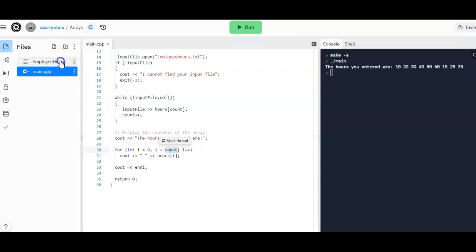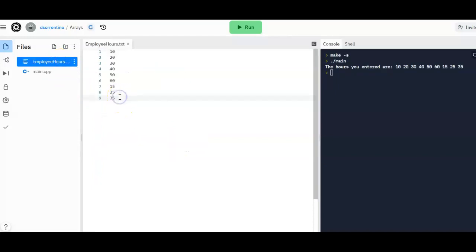So you just have to be careful really in here. If you have any extra lines out here, that might read in those end of line characters depending on the data type you're using, and it can do some odd things. Let's see what happens here. You'll see at the end of the input file, I get some crazy numbers coming out.